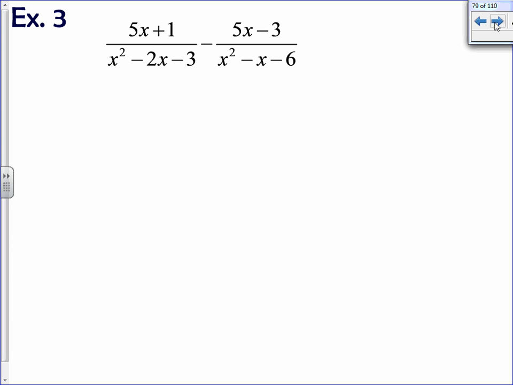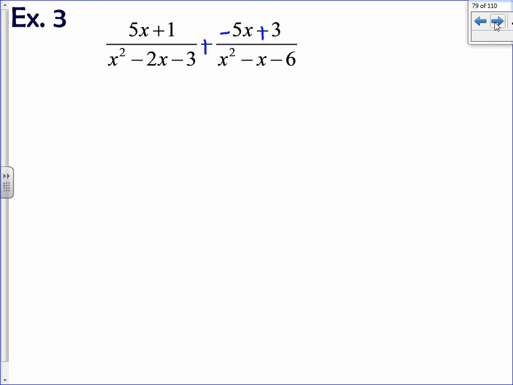So this one, it's still the same concept. You are subtracting fractions, though. So notice the minus sign here. Generally, you're going to apply the minus sign in the numerator. You can choose to apply it either in the numerator or the denominator, but in this case, my denominator's lead term is positive right here. This lead term is a positive number, so I don't want to mess with that. So I'm going to apply the negative in my numerator.